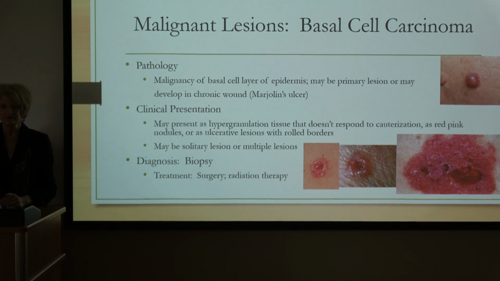Here's the bottom line. If I see a wound and I'm like, I don't know what that is, that certainly is not consistent with a venous ulcer, a neuropathic ulcer, an arterial ulcer, I want to make sure I'm not missing a malignancy. It is never, ever wrong to request dermatology input and to get a biopsy. Because if it is a malignancy, we want it treated. Basal cell carcinoma, squamous cell carcinoma, very treatable. We just have to identify it.